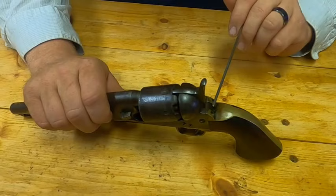We have the Pieta again, and now we are loaded with 27 grains of loose powder and a round ball. And when you're shooting that combination, there's no room for a wonder wad, and I don't use the grease on the top for the most part. It's hard to clean up the gun afterwards.